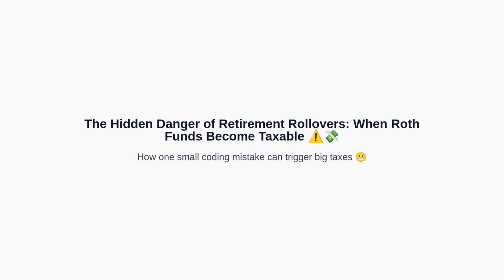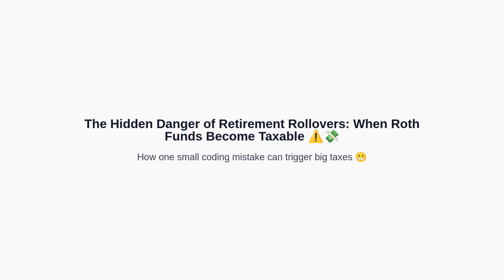Welcome to the video. Today we'll reveal a critical but often overlooked risk when rolling over retirement accounts: misclassifying designated Roth 401k dollars during a move into a solo 401k. We will explain what can go wrong, how to prevent errors, how to fix them if they happen, and how to escalate complaints.